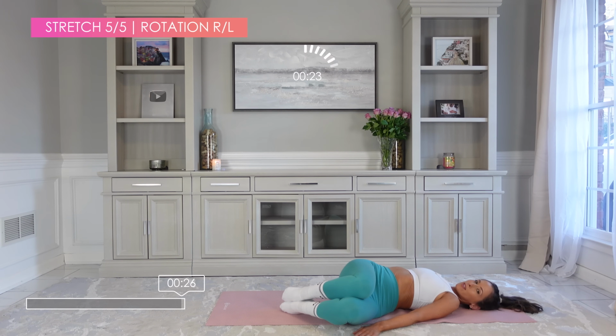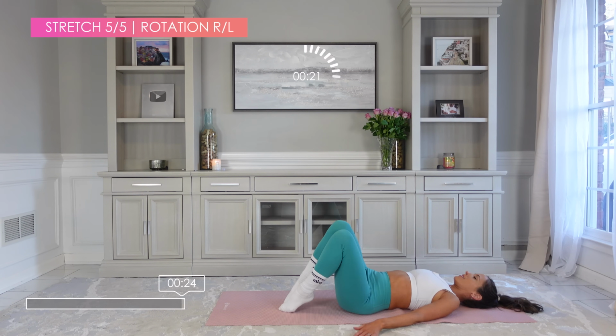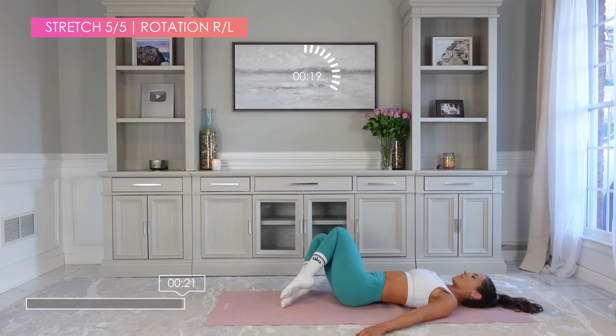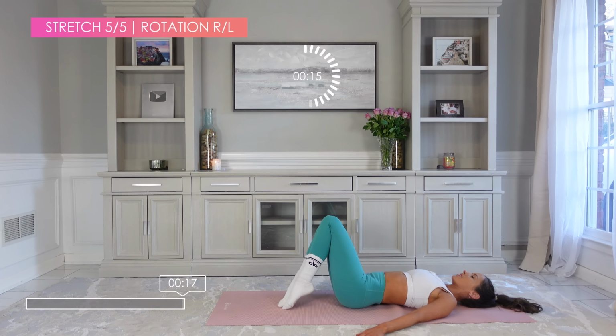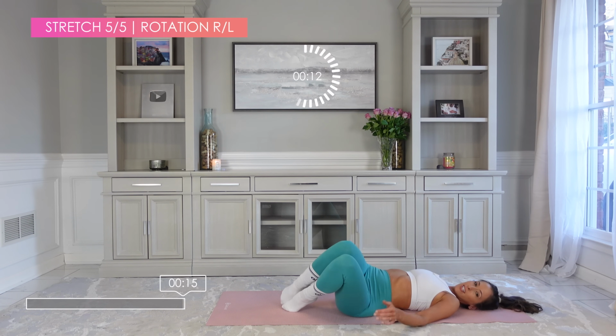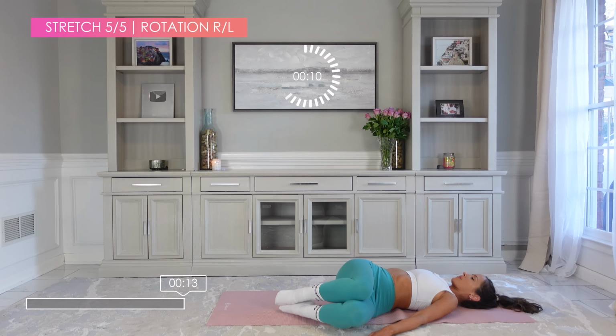So as much as we try to have good form and not have our low back hurt when we do those bridging exercises, I still feel it a little bit in there. So I always like to include some low back stretching when we do bridging work.